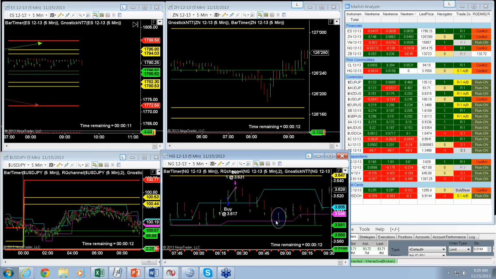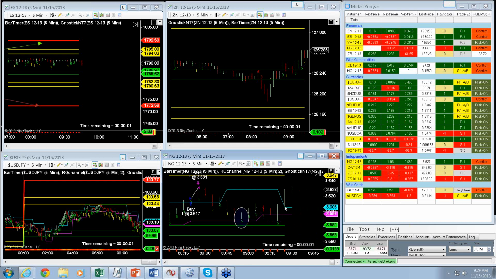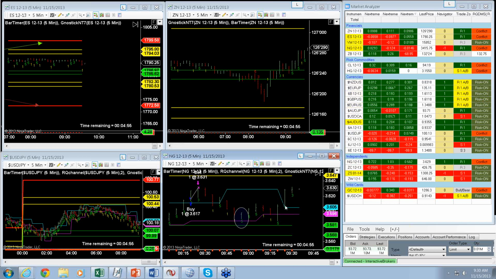Well, what you did see are 5s appearing at the lower end of the chart saying there is bullish accumulation. Now, what does next stream say? Because this is what I need to see for a potential secondary trade. And if we were back on my chart, I would have taken this trade. I would have had a buy stop. If this RQ channel came down, I would have taken that trade again.